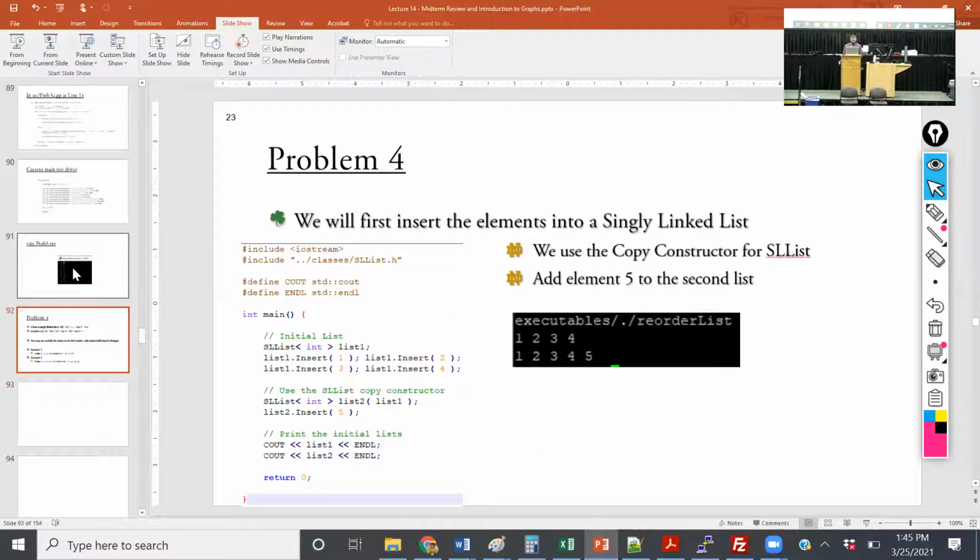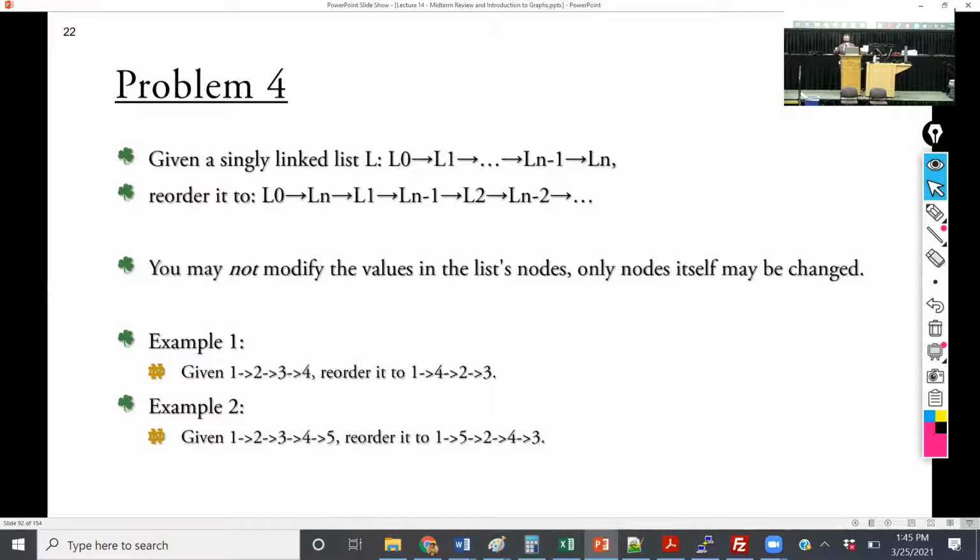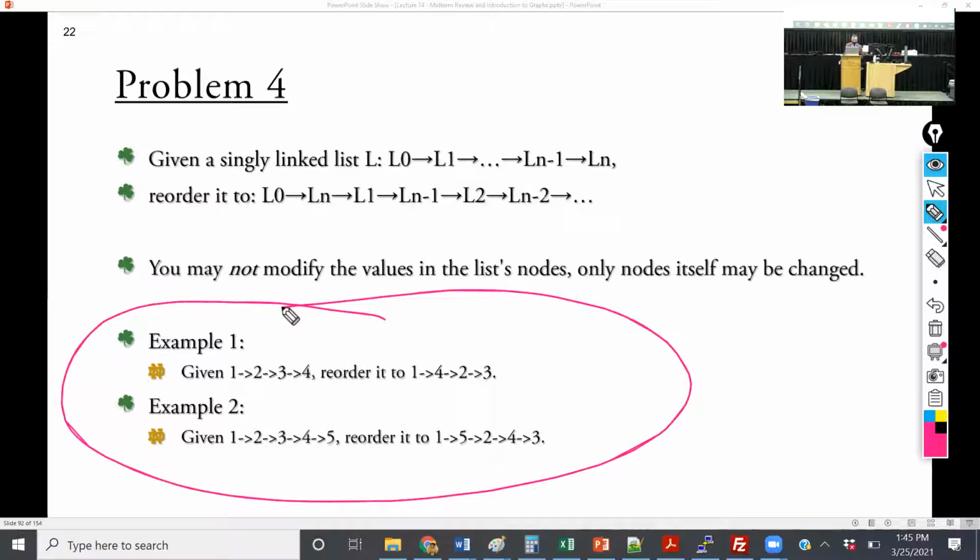Problem 4, the problem statement is, given a linked list, reorder it: L0, Ln, L1, Ln minus 1, L2, Ln minus 2. So given 1, 2, 3, and 4, it should be 1, 4, 2, and 3. And if it's 1, 2, 3, 4, 5, it should be 1, 5, 2, 4, and 3. That's how they get that specific answer.